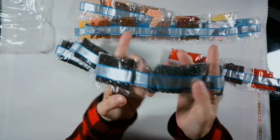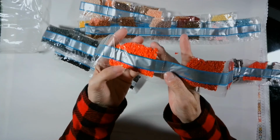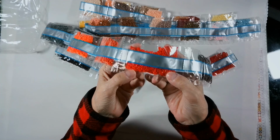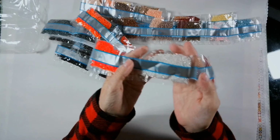And you have 413, 3799, 3799 twice. You have 947. You have 900. 666. I keep hearing so much about this red. Wow. That is just simply gorgeous. Love that red. You have 779. You have 606. Here is ABs.